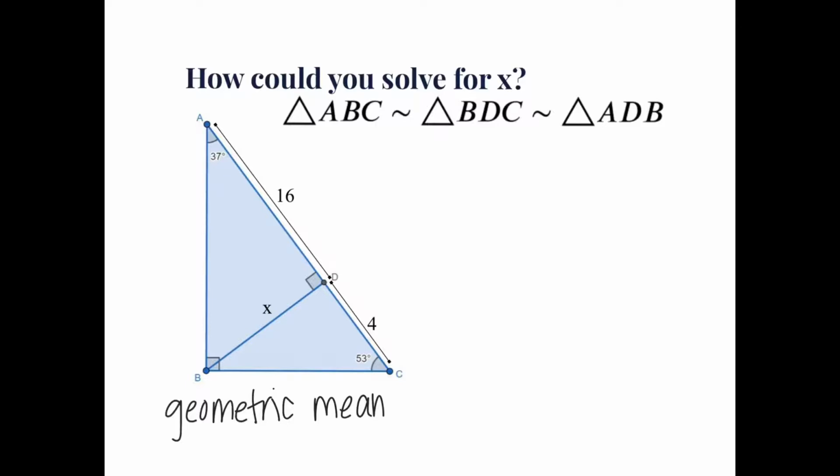So basically, the geometric mean is a way for us to solve for a proportion that has us multiplying and then taking the square root of a number. And I'll show you what I mean here. By the way, if our goal here is to solve for x, that's a little bit complicated given the picture that we have. So let's try to put these triangles facing the same orientation. That way it's easier for us to find the parts that match up.